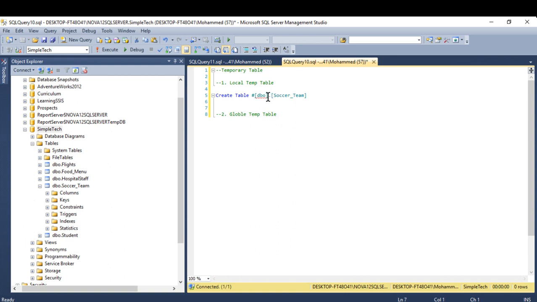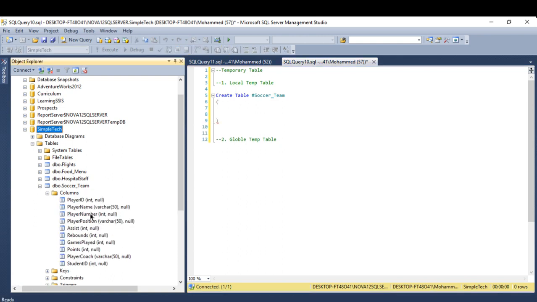This is my table called the temp table, and I will fill it out just like the data that's in soccer team.